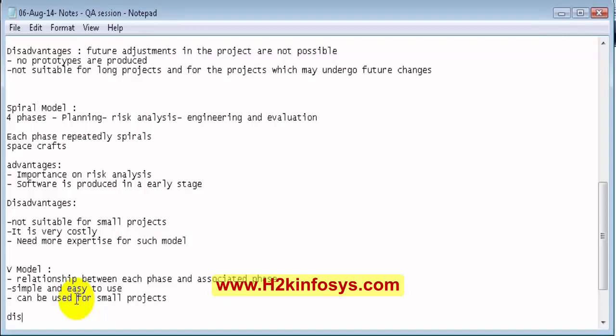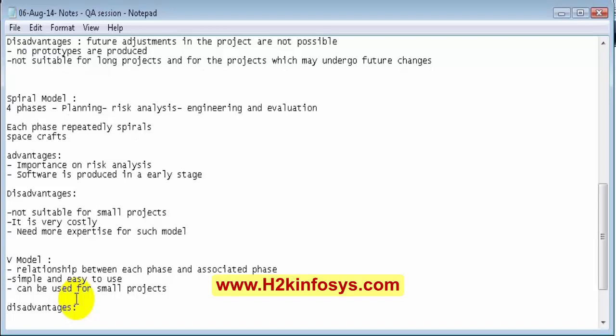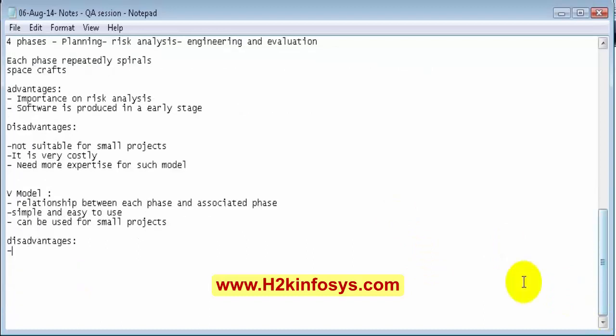And it also has some disadvantages. Like in the spiral model, we don't have any prototypes produced here. So only after the coding is completed, we will have a small working model of the application.